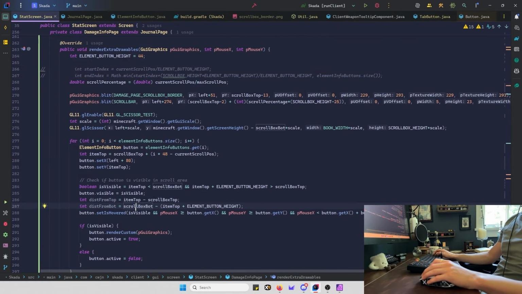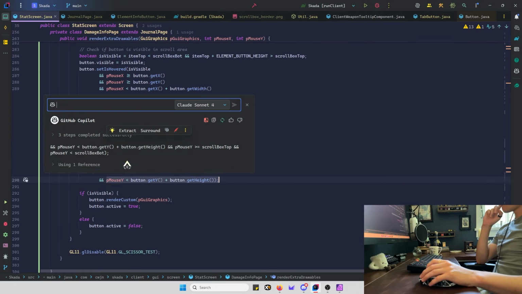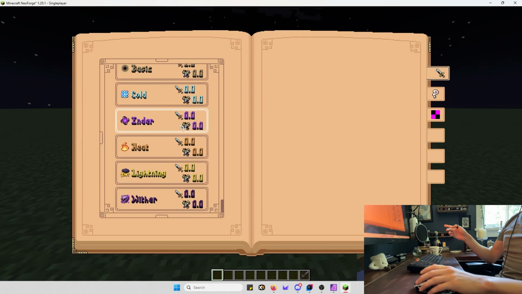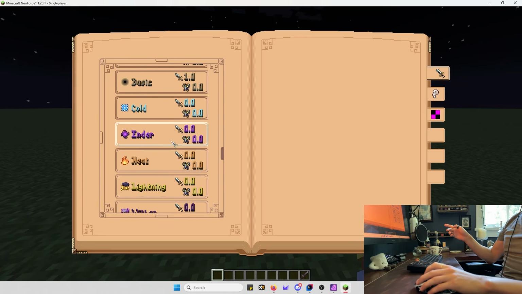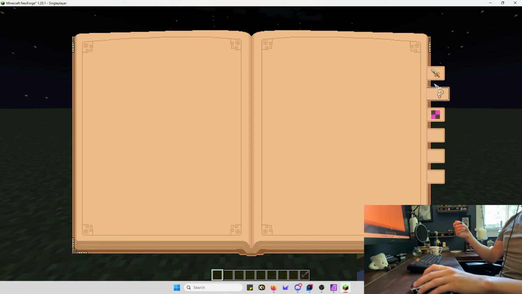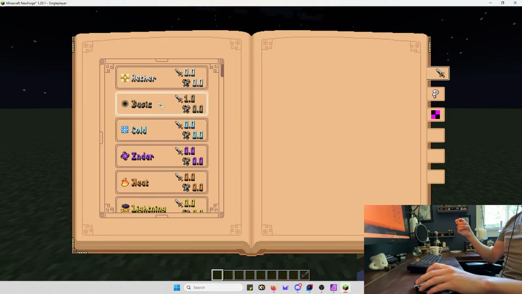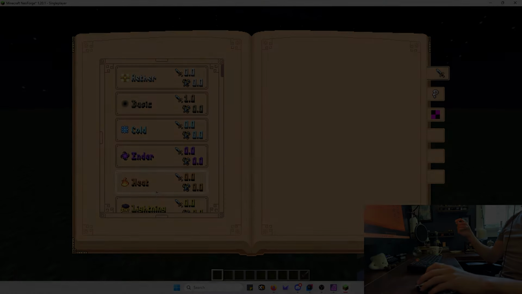After I fixed the debugging thing, progress started going a lot faster, so I started working on making the buttons in the damage page actually interactable. So we go here, you can open the book. These are clickable, they don't actually do anything yet, but honestly it doesn't look like I've done a lot, but I've been working on this for the past like 2.5 hours, so yeah, I took a little break to grab another coffee.